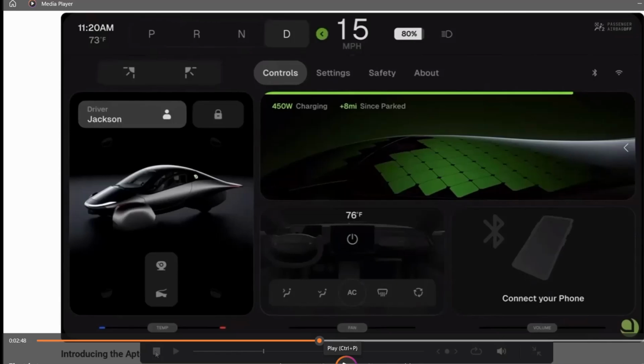It's now at 80%. So when it was 4:36 PM, wasn't it at 73% or something? No, that's the Fahrenheit. 71% maybe. I wish I wasn't 71 years old. But anyway, we have a higher state of charge in the battery. We're also charging more, 450 watt charging as opposed to about 265. But we still have that same plus 8 miles since last parked, which is a bit oddball. We also have the screen picture below, or the front dash picture, is now showing 76 degrees Fahrenheit and no phones connected. Those are the changes.